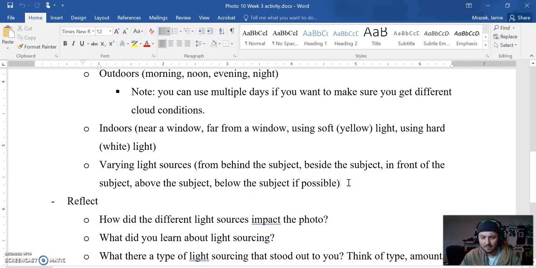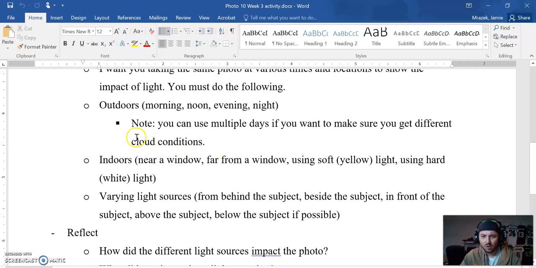So when you do that, what you're going to see then is the overall product. You're going to have taken various forms of outdoor lighting and seen how just the different stage of day can affect the photo. And even if you have, once again, cloud cover, shade, any of that, you're going to be looking a lot at the type of light through your indoors photos, seeing how the windows give light when it's more darkness, depending on the types of light you're using. That's going to show you more of your coloring with light.